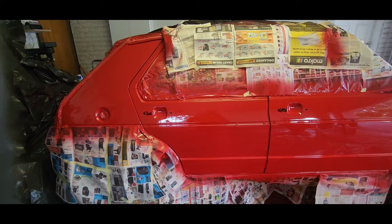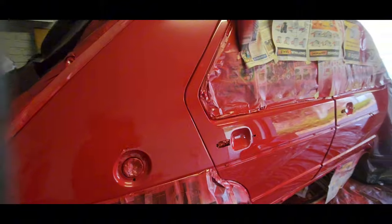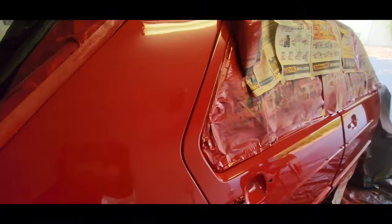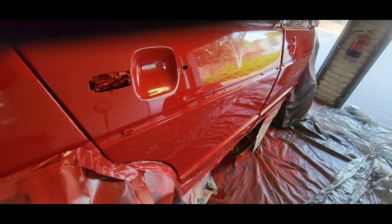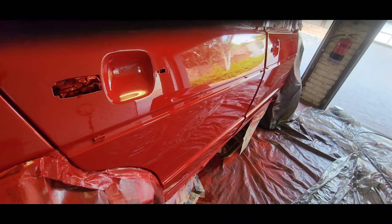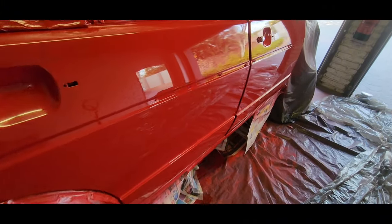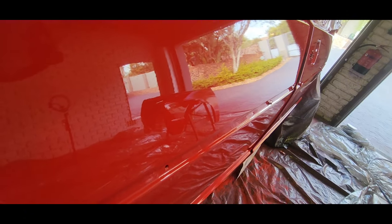Alright guys, so first coat is done, not too bad. Got some gloss, looking pretty straight. I don't know if the camera can pick this up, but there are a few dirt nubs, very few. Your panels are straight. I mean, out of a gun, I can't complain with that. You can see the reflection. There we go. Pretty good.